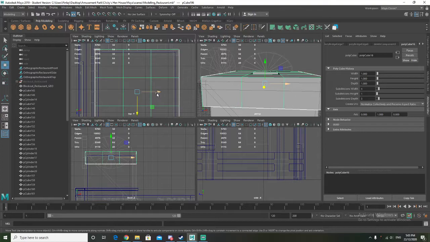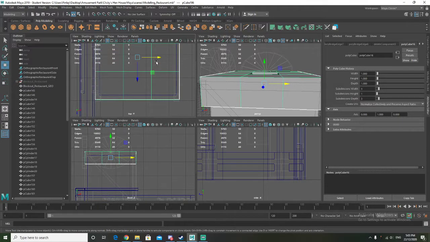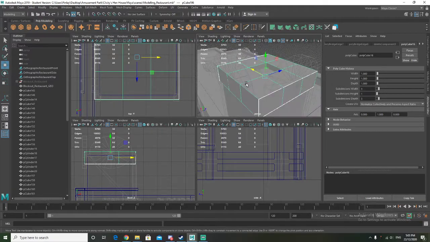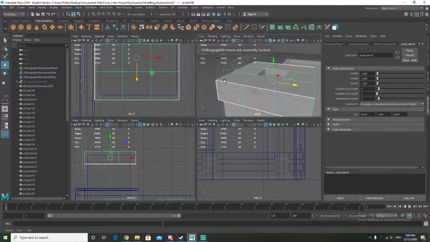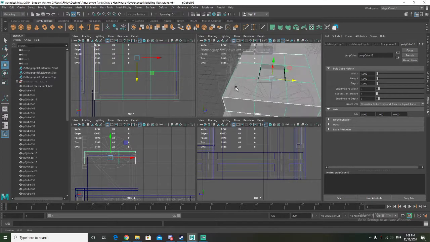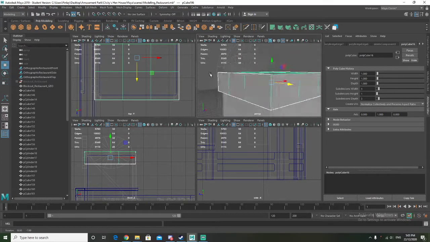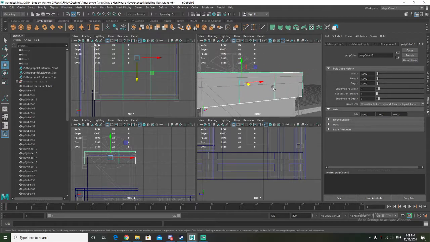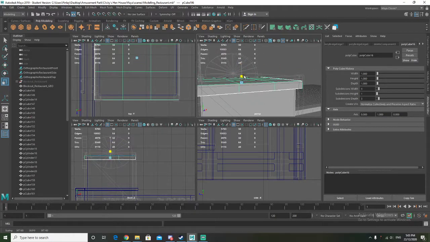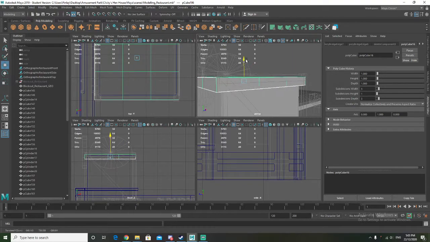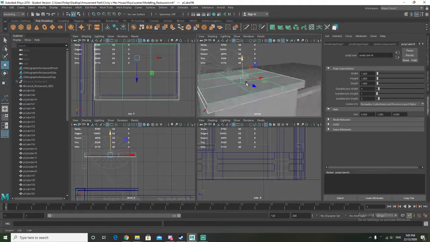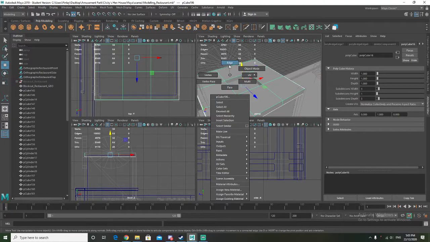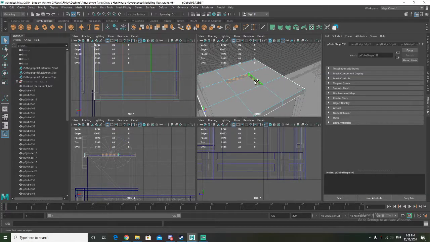So slightly more to the left, slightly further downwards. Yeah, something like that. Alright, we want to go make that far thinner. Something like that. Like those.